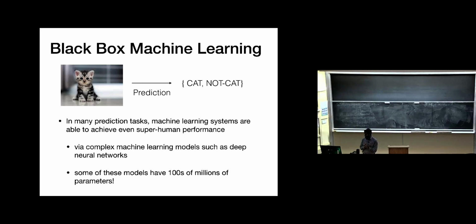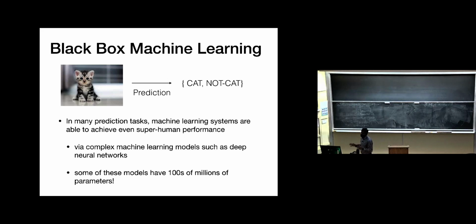This is something that I realized even with some of the really difficult examples. You can't really tell if it's a cat or not a cat. There are some really tiny dogs that, with low resolution, it's very difficult to tell if it's a cat or not a cat. And AI systems are able to. So they are able to achieve, even on this very simple task, superhuman performance. And the main way in which they are able to do so is by exceedingly complex models, which are deep neural network models. And these deep neural network models have millions to hundreds of millions of parameters. So the way you describe these models is essentially using 100 million real numbers.